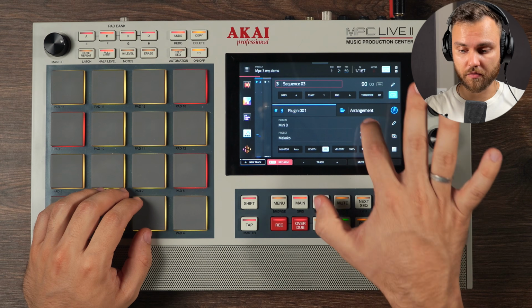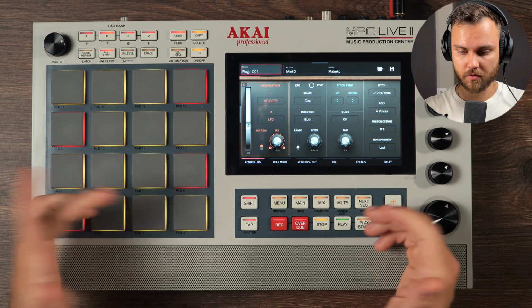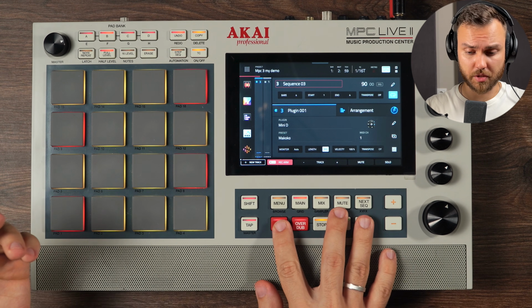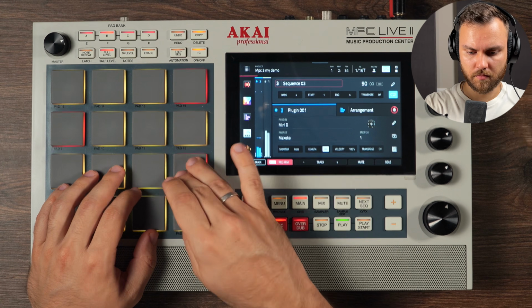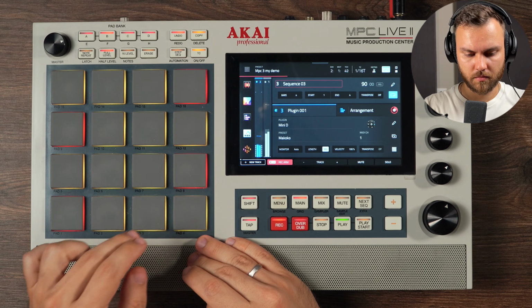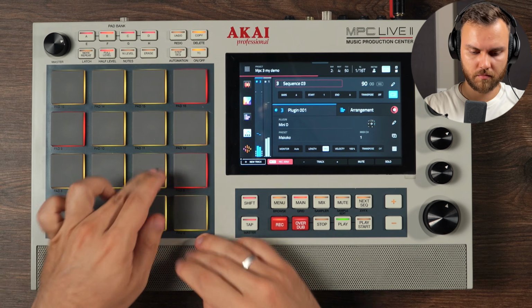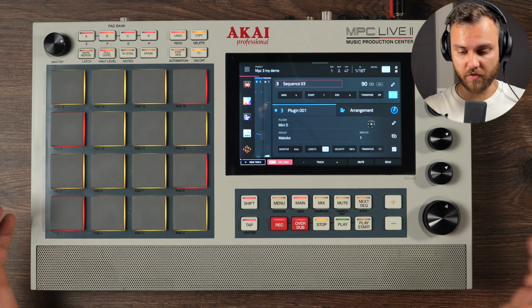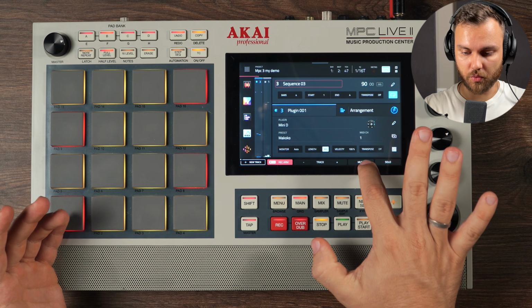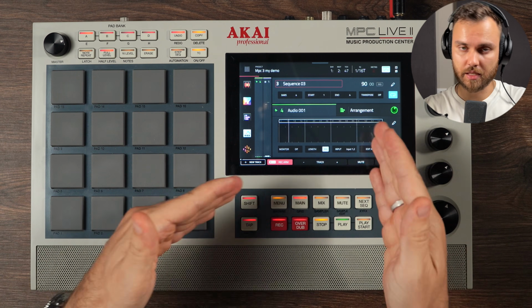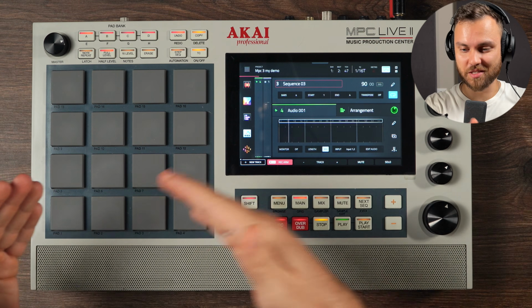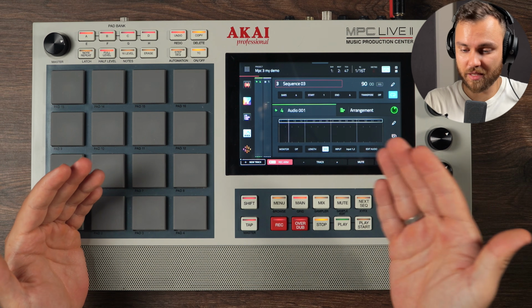Now we are in track 3. We have a Mini D sound. Okay, perfectly fine. Let's record some melody. But then again, if I want some variation, what I would usually do is mute, go to the next track, and select my path to this same Mini D plugin, but now I can't.